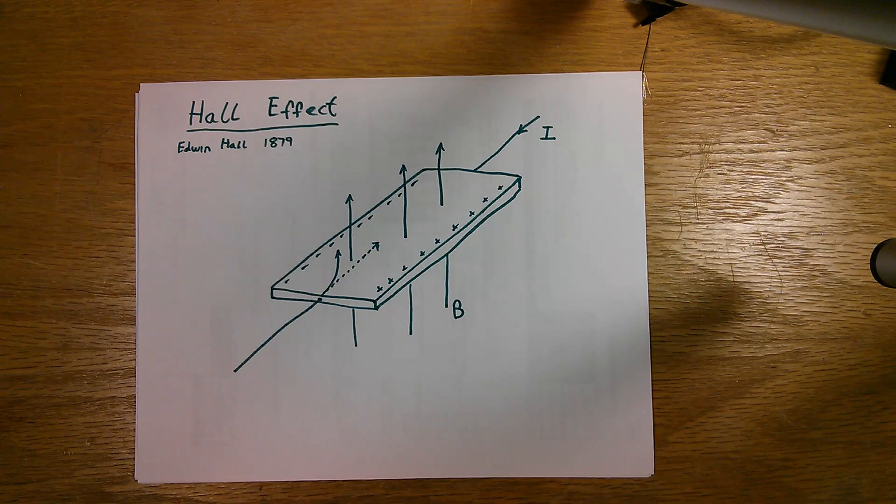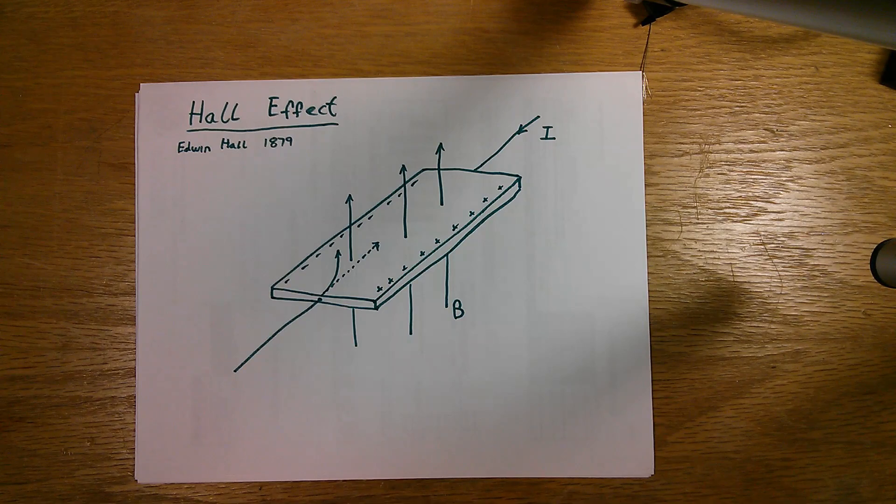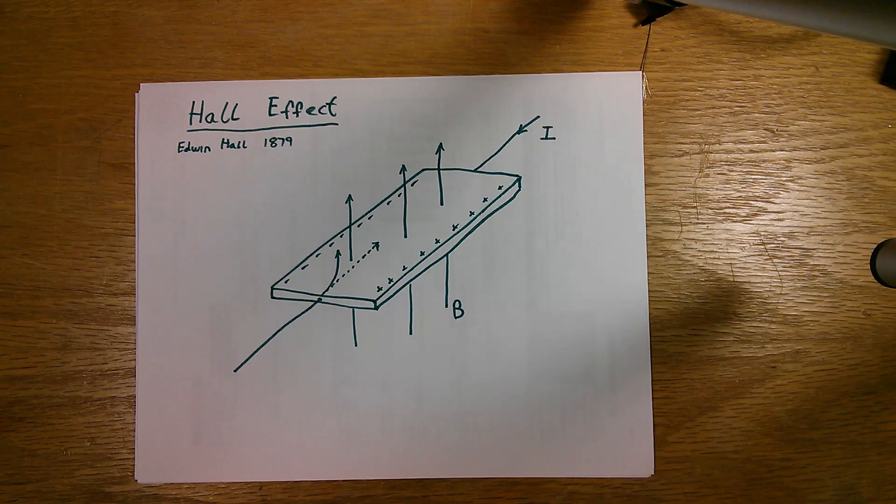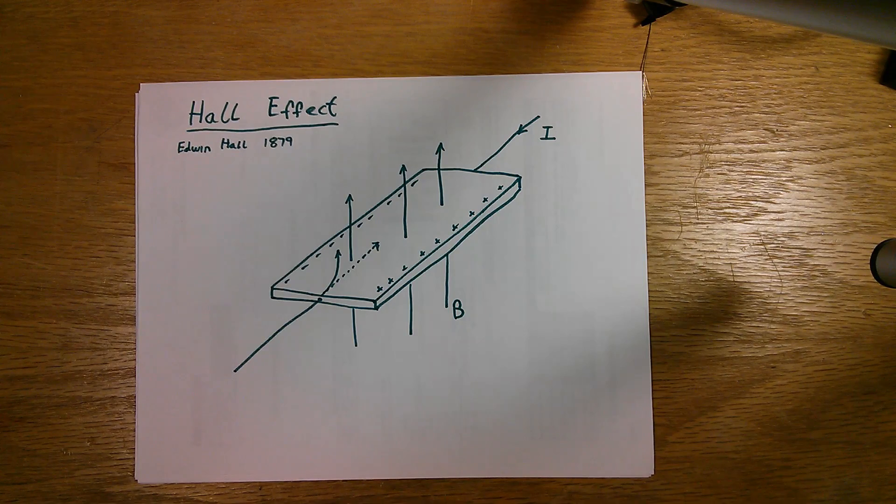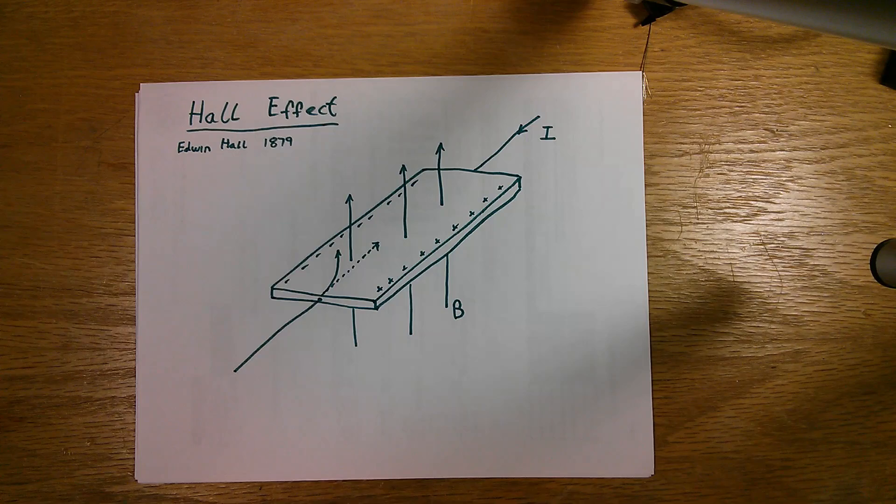Or to measure the speed of something spinning, like a motor in a plant that's producing, could be an oil refinery or a pulp mill or whatever, so they know the speed of a pump that's pumping a fluid through the plant.